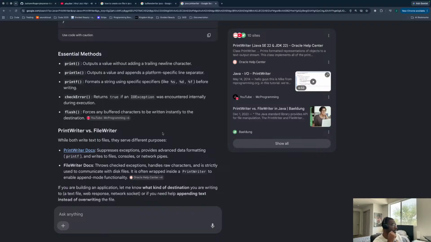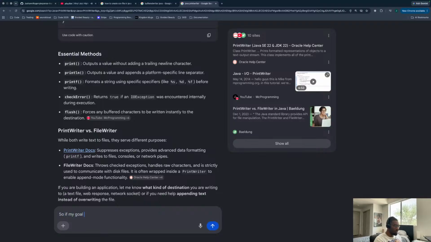File writer throws checked exceptions, handles raw characters, and is strictly used to communicate with disk files. It is often wrapped inside a print writer to enable. What the hell? So, okay.